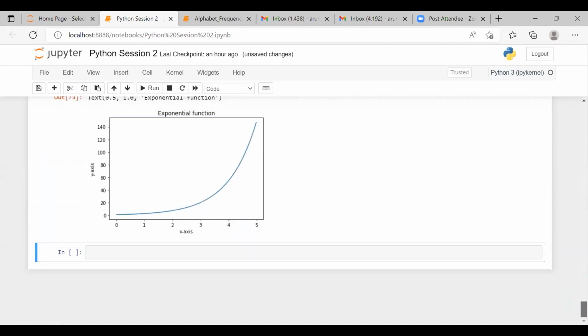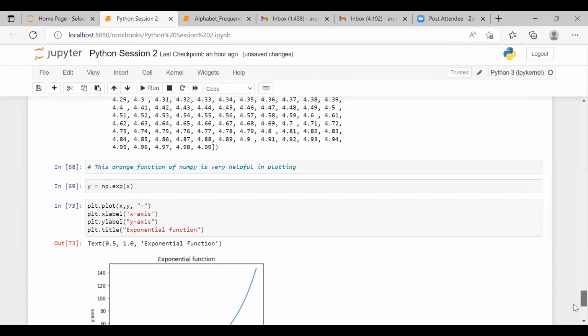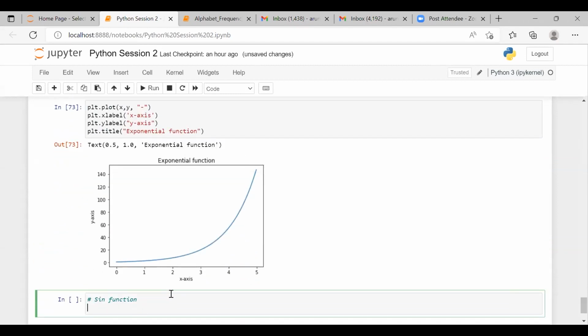And the good part is that just as you have the exponential function, you can plot the sine function also in the same way. All you have to do is write y equals np.sin of x.